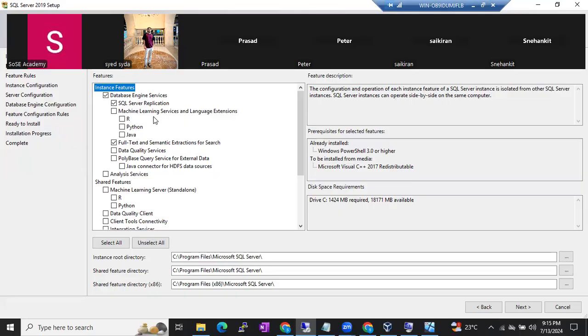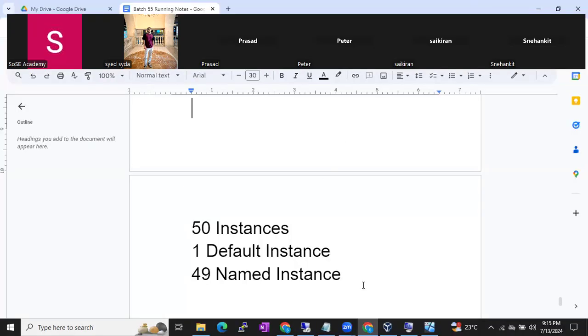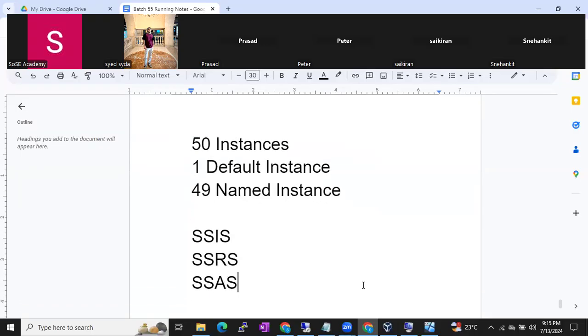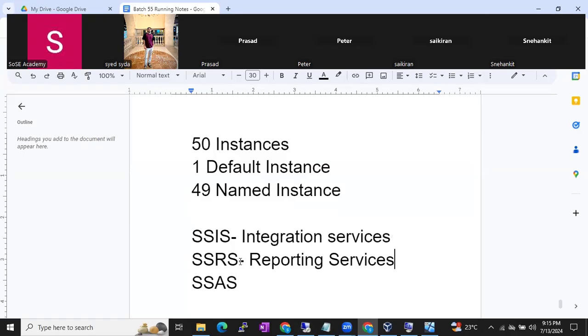Guys, sometimes they will ask in interviews, do you have experience in handling SSIS, SSRS, SSAS? What are those services? SSIS, SSRS, SSAS: SQL Server Integration Services, SQL Server Reporting Services, SQL Server Analysis Services.